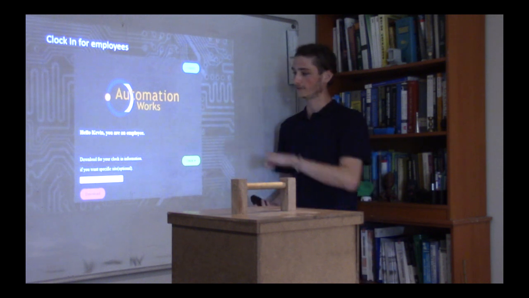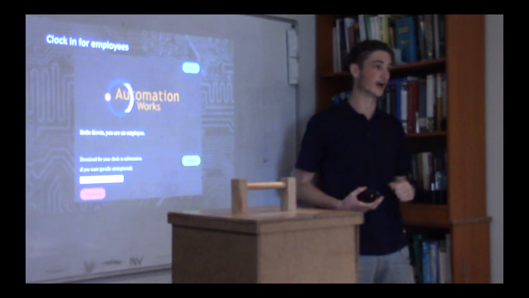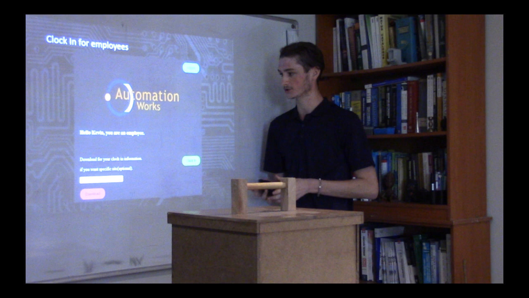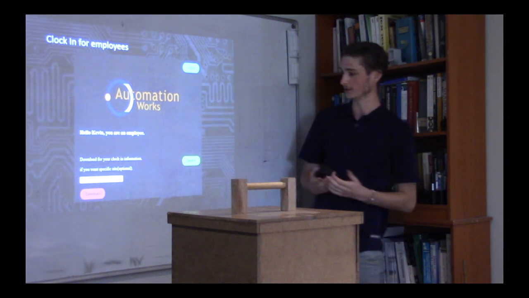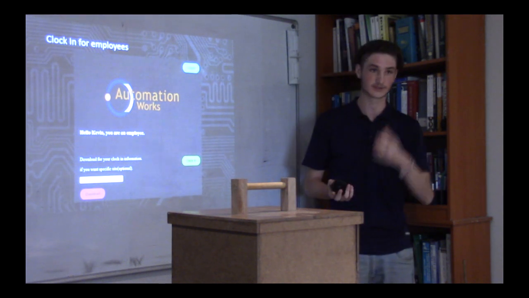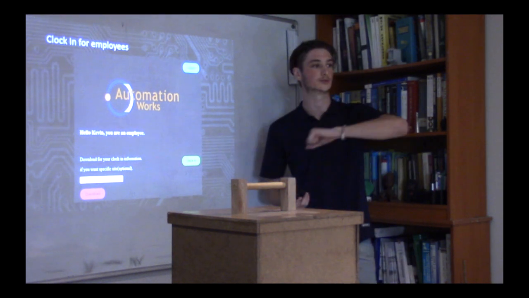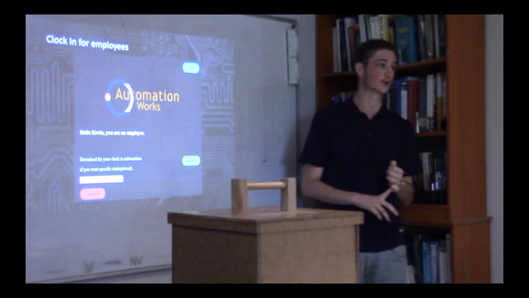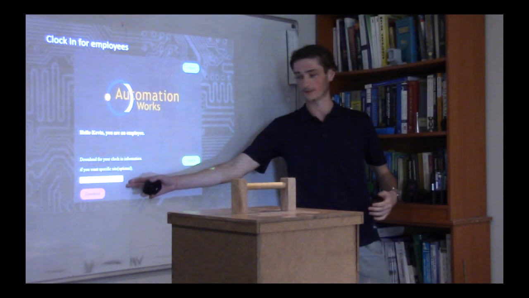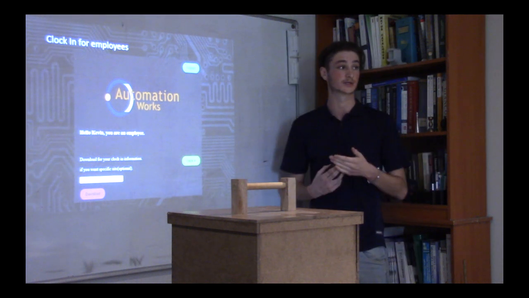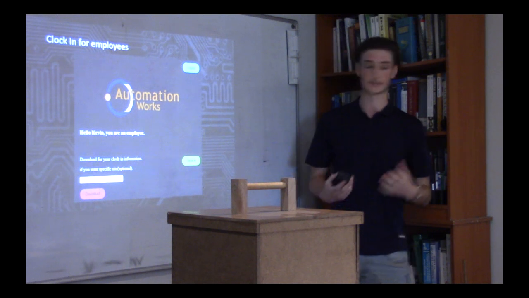If you don't have administrative rights, you will be taken to this page. It's for the employees. I used Kevin here as an example. Hello Kevin, you're an employee. Here is a download button. If Kevin wants to download his own information to see how many hours he's spent on a specific site, if he wants to filter it per site, or if he just wants all the information to see how many hours he has put in this month.